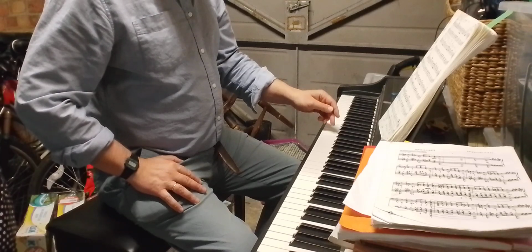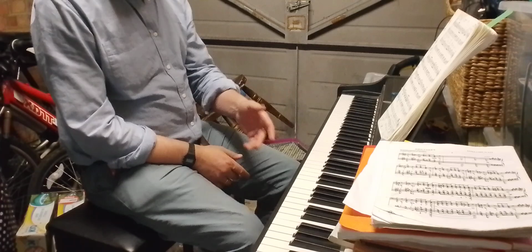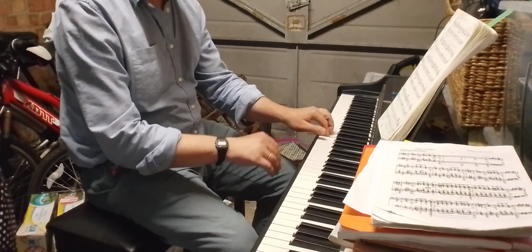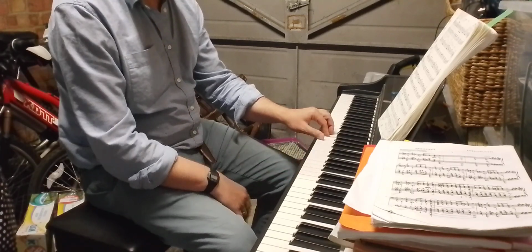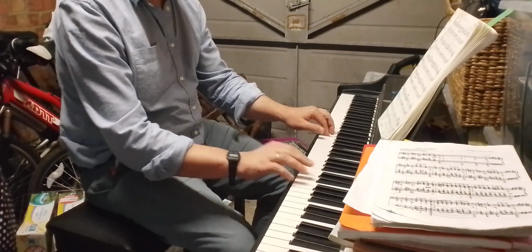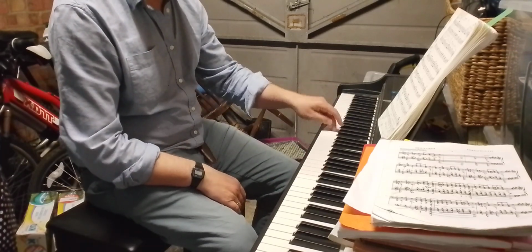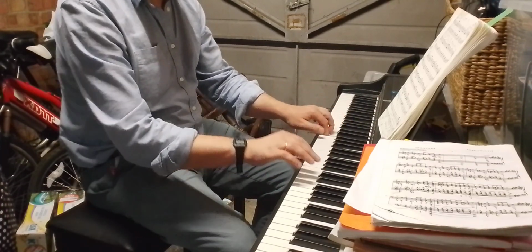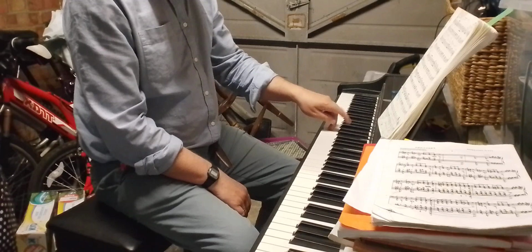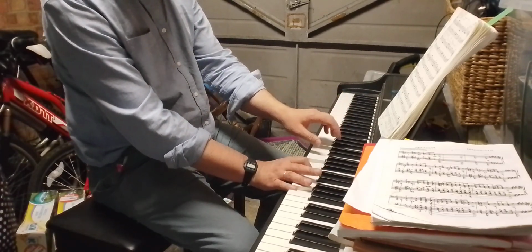Then it goes like this, very slowly. The book that I have recommends you start on your fourth finger, but I would say the third finger is okay. And at the same time as you press the thumb on this A, this is going to go on the A here. No, sorry, the A first. Let me just check that out. I'm not sure myself. Yeah, so it's the same time. Let's do it again. Once you've done that, you're then going to move your right hand onto the C.